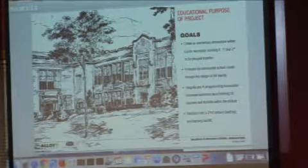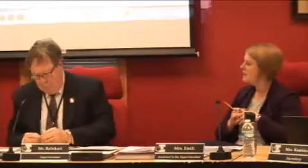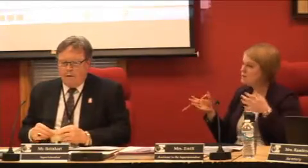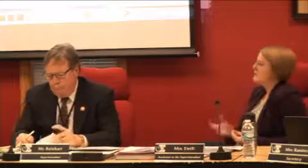Prior to sharing out the design of Paxinosa, we wanted to open the presentation with discussing the goals of the project from the outset. As we started this process and knowing that we had a secondary building, a former high school that was repurposed to be a junior high and then a middle school and now ultimately an elementary school, one of our main goals for this renovation project was to create more of an elementary atmosphere within the school building. That's been a focal point for us as we've gone through the planning phase.